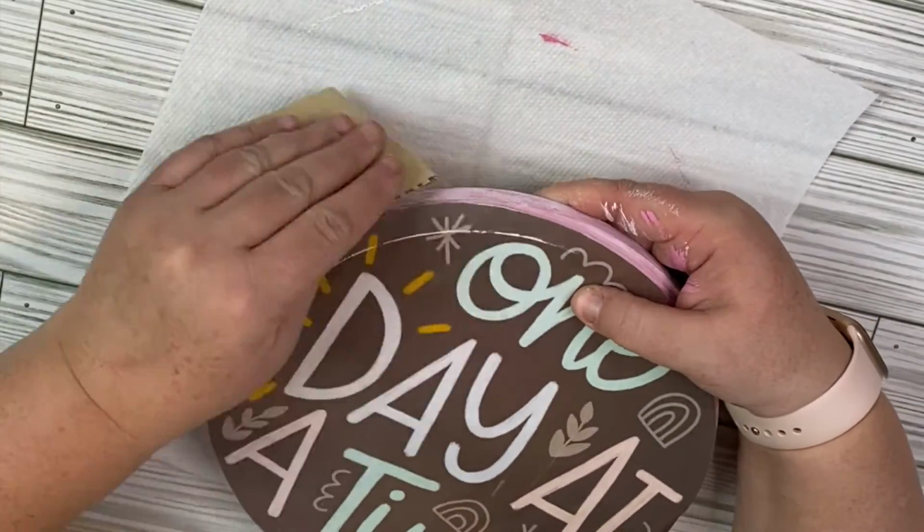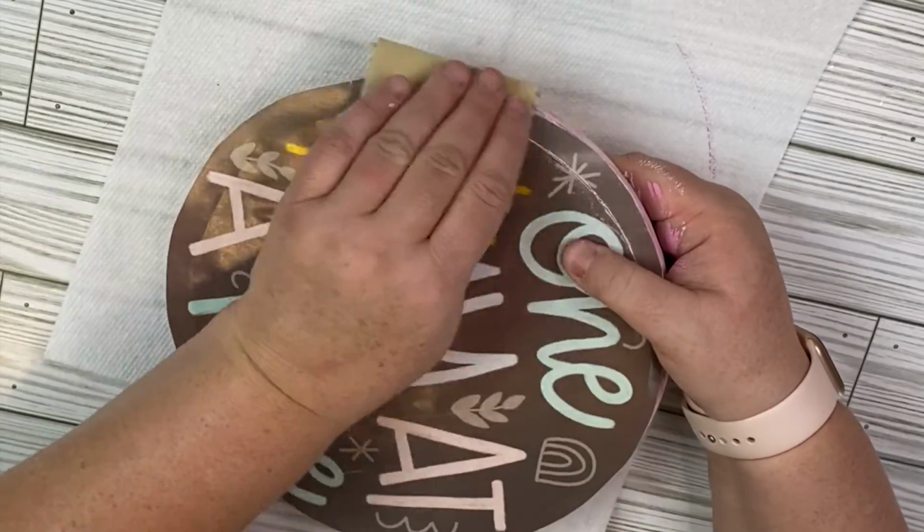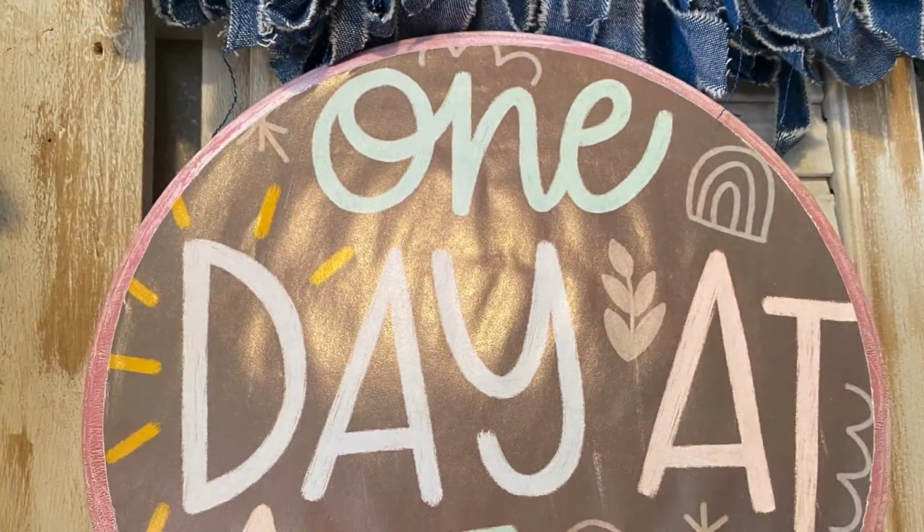If you choose to use the cover, it's a little bit thicker and it'll take a little bit more elbow grease to get that off. But this is all we're going to do to this one. Here it is styled for you guys. Let me know what you think about this one.